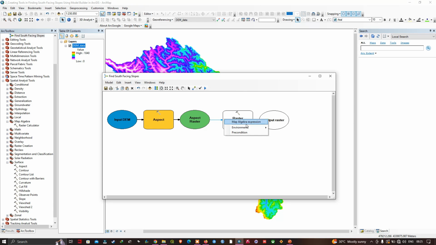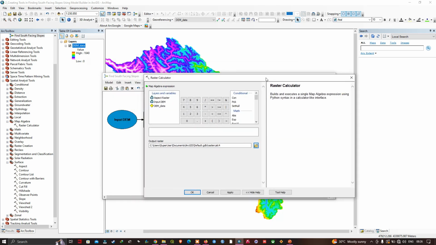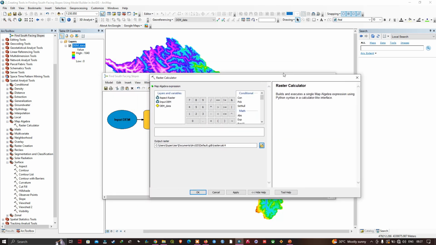and make it an input, and I will put in map algebra expressions. So I'm going to select this option here for now, and it won't be complete. In fact, it's not letting me do it because it has an incomplete map algebra expression. A lot of times we can connect the tools that way, but this time we can't. So what we're going to do is double click on our raster calculator, and now we're going to make our own expression.